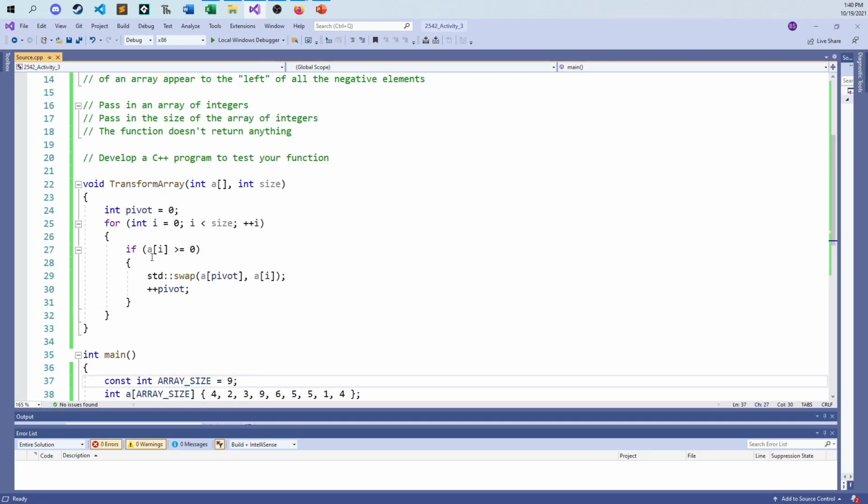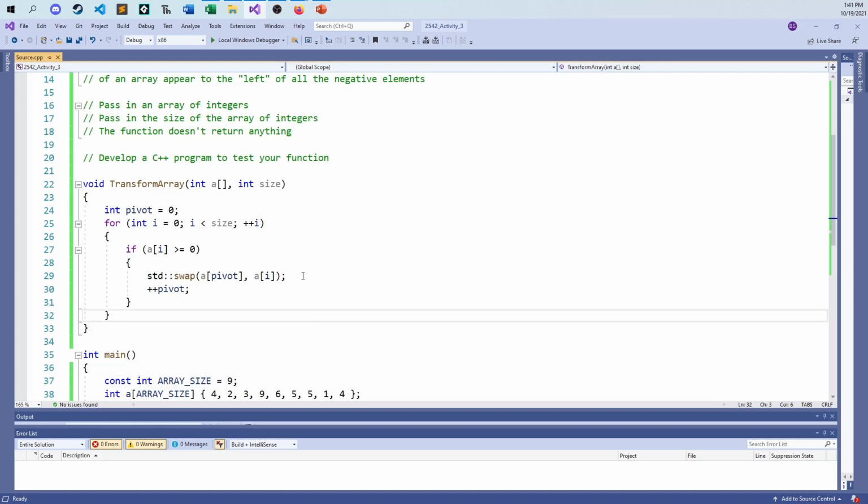Keep track of where you would put a value if you had to move it to the left-hand side. I would move it to the 0 location until I put something there. Then I put it in the first, element 1, then element 2, and so forth and so on. That's the whole idea here.